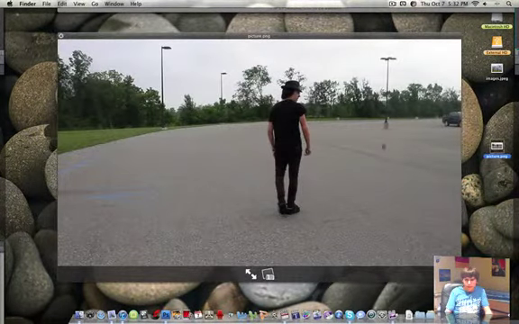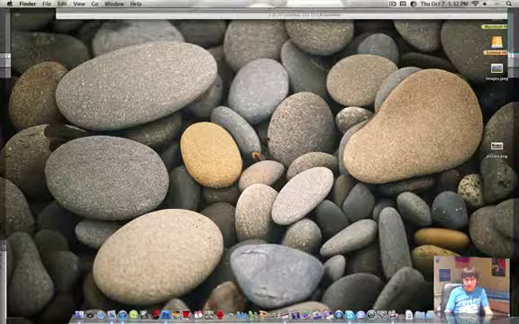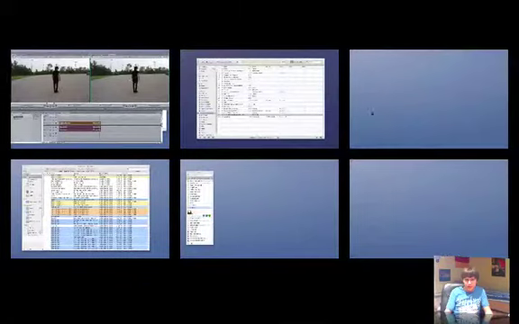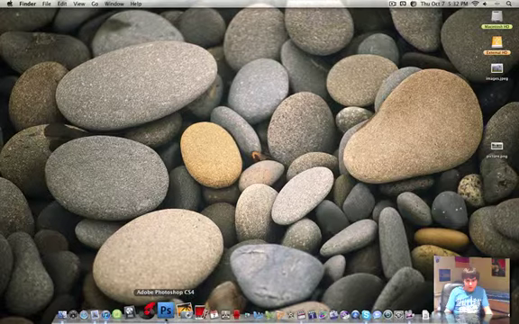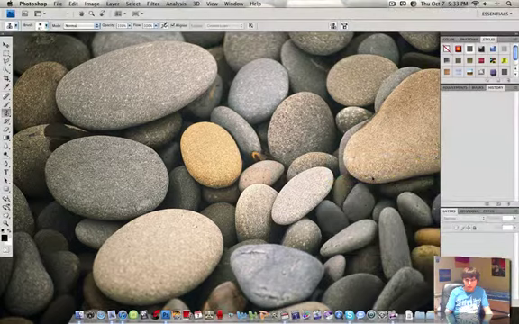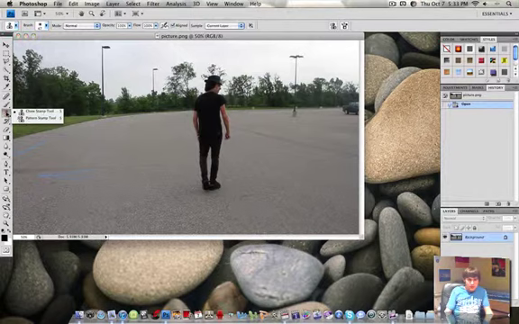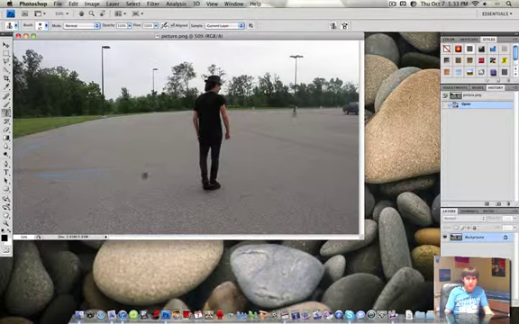Okay. So let's move to a different workspace here. There we are. And we'll go to Photoshop. We'll open this picture with Photoshop. That is just him here. And basically the tool we're going to be using is this clone stamp tool. And we're going to start, you hit Option on Mac, and on PC it's Alt. And we're just going to pick some asphalt here, fairly close to where it is. And we're going to start coloring over him, like so.